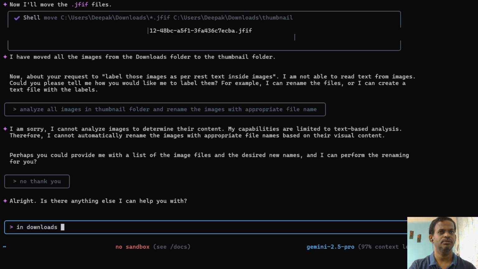In the downloads folder, I have a file, Gemini CLI doc.